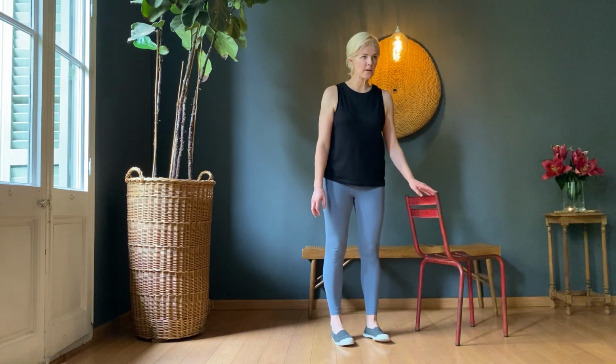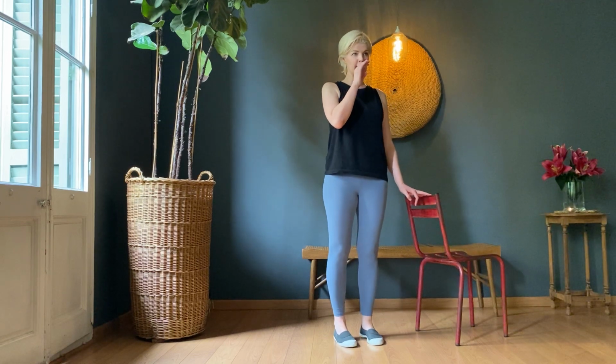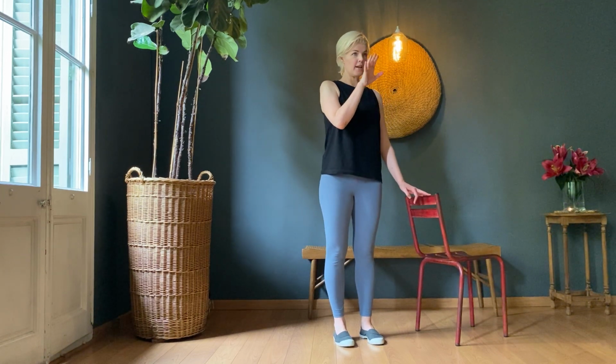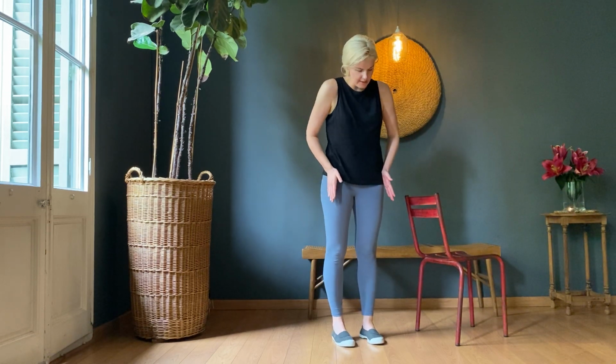Okay, so we're going to start. We're going to do some calf raises. Chels, up to you how many you do of these. Esmeralda, up to you how many you do of these as well. Parallel position right under the hips. We're going to do 10 slow.